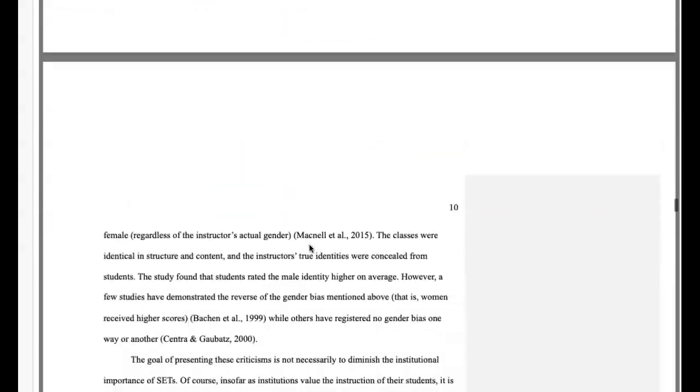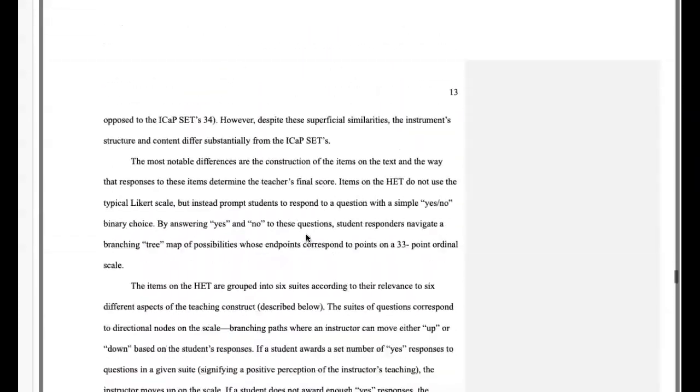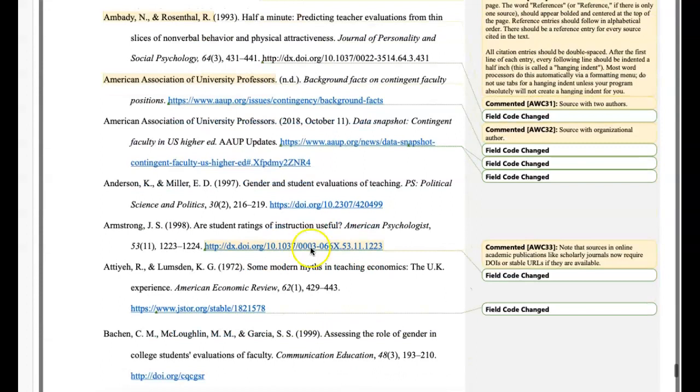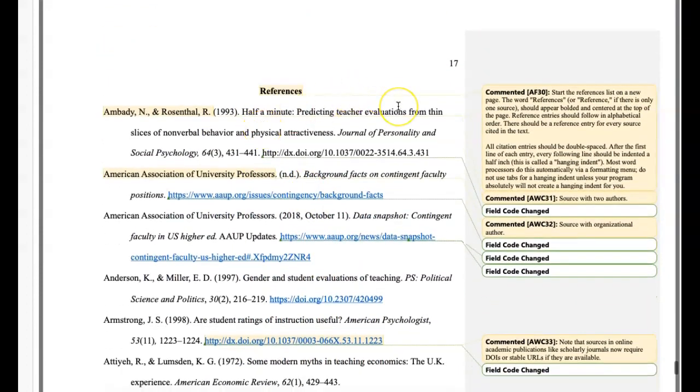So let's navigate down to references. It's a long paper, so apologies for the time here. The reference section is pretty great. It really helps you in understanding how to place your references. And we talked about this when you were reviewing in Google Scholar. You can actually cite from Google Scholar. There's a little reference button on Google Scholar that will help cite your references. In the PMI library, it's the same way. There is a reference section so you can reference in APA. Be sure to take that and use it to your advantage. I think it's very helpful for students in order to make sure that their references are correct.